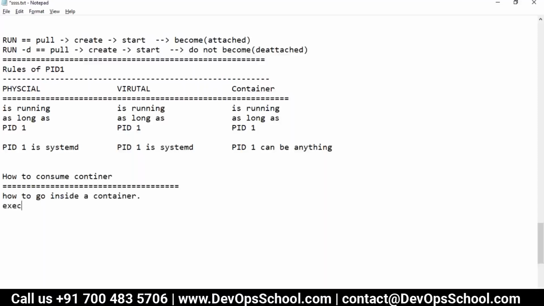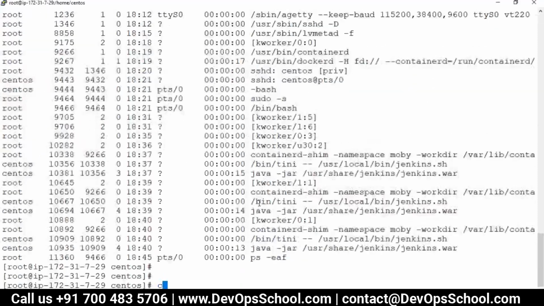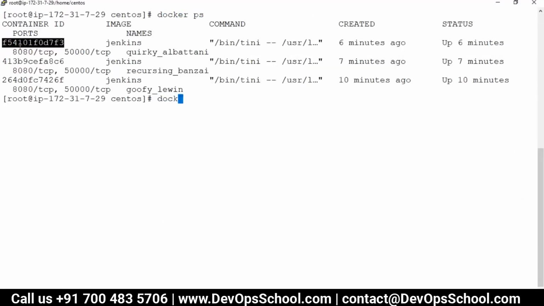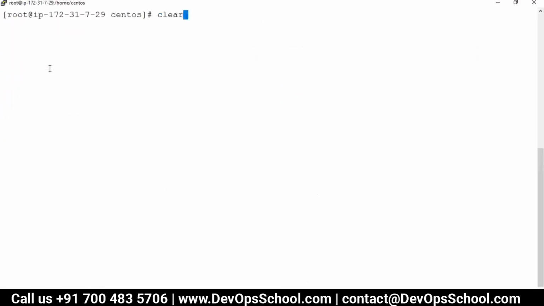There are two ways, the exec way and the attach way. Now, what is the exec way? The exec way would execute an executable inside a container. Understand that, inside a container. Let me show you here. Control P, docker ps. These are the containers running. This is one of the containers. Can I exec? docker exec, inside which container? What? ls. What? df -kh. Anything you can run.